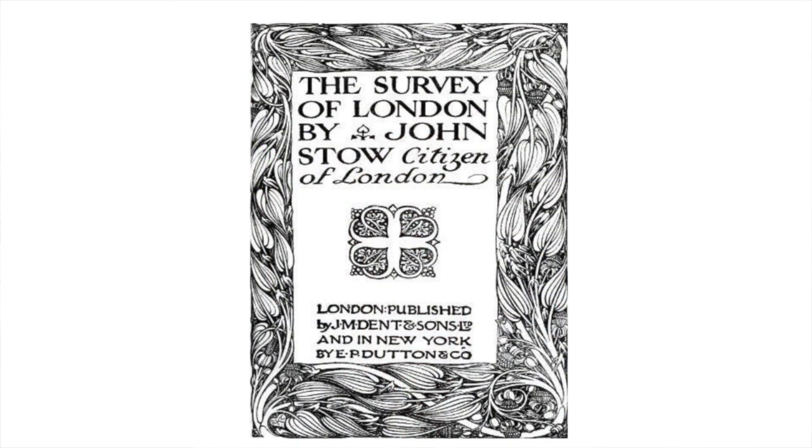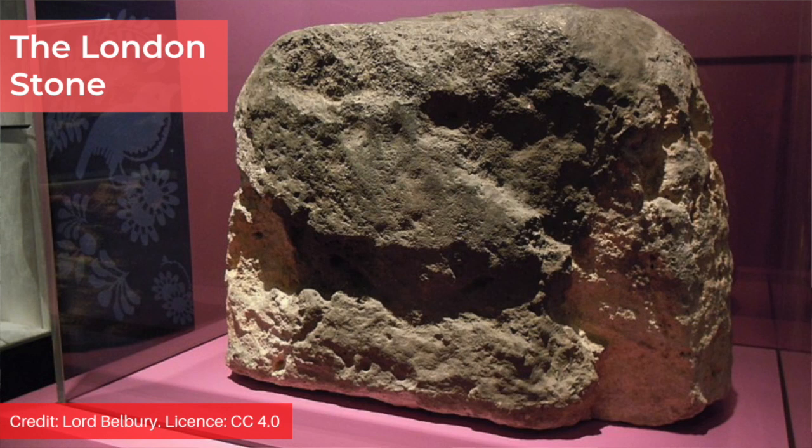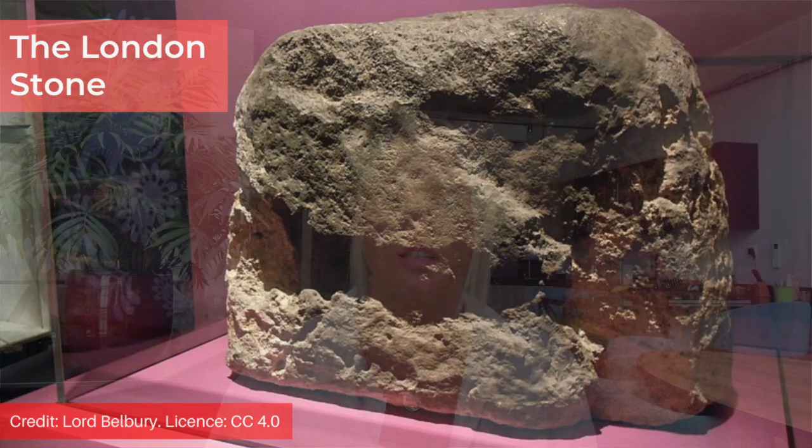So what is the London Stone? The small limestone block measures 53 by 30 centimetres and is 43 centimetres in height. Geologists have confirmed it must have been quarried from the inferior oolite zone between Dorset and the Wash. The top has two grooves running through it that must have been carved at some point. For all of its recorded history until very recently, it stood in Cannon Street in the City of London, which was called Candlewick Street in the medieval period. Although small, it was once much bigger, and due to its appearance in old maps and texts, it seems it's been important since medieval times, but no one knows why.